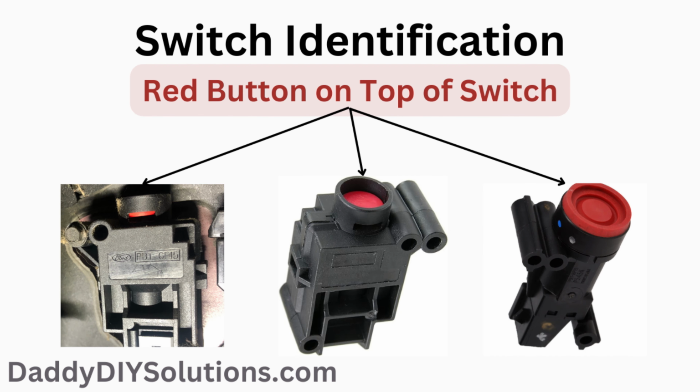Depending on the year of vehicle you have, the size and shape of the switch may vary. However, these switches can be readily identified by the red colored button on top.